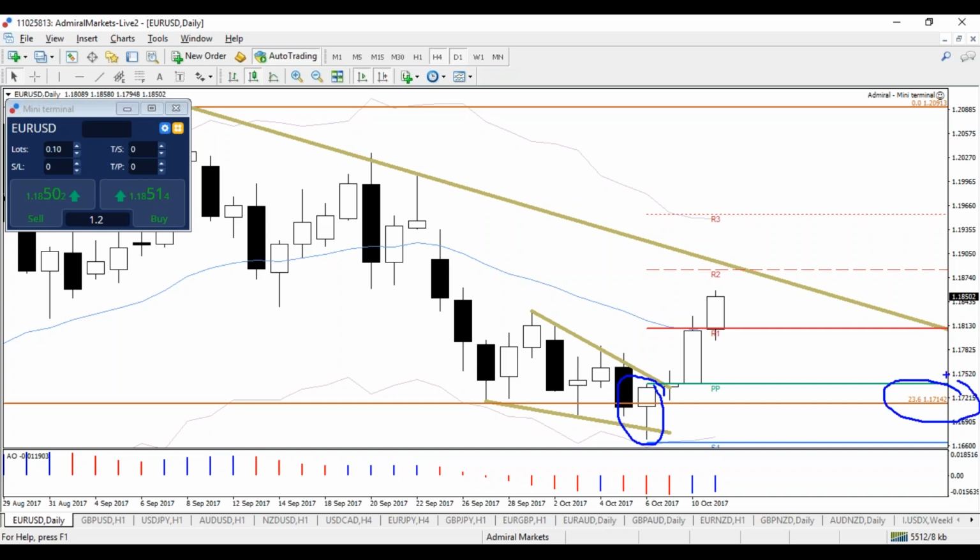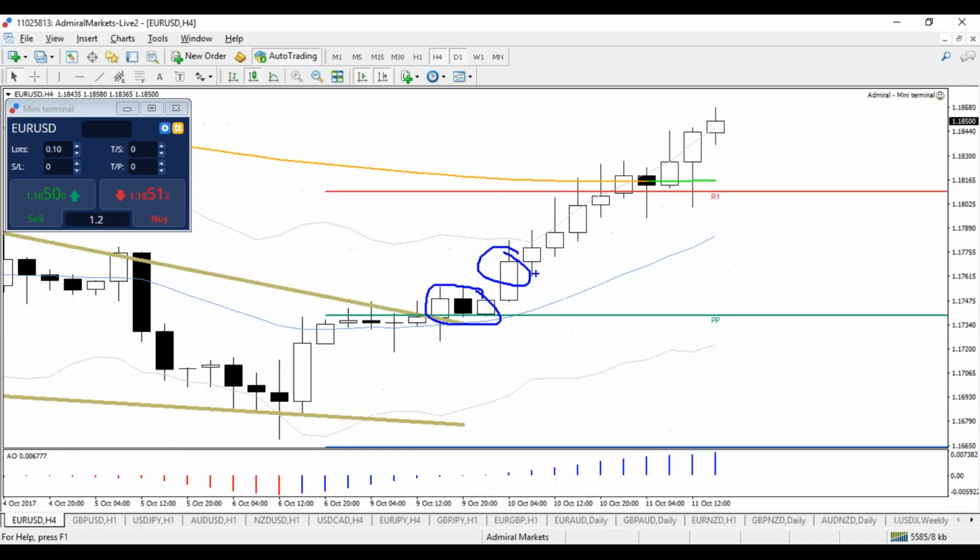So for those looking at it, although candlestick patterns are not the scope of today's strategy, they are basically always universally usable in my view. So, a bullish candlestick pattern, a bullish pin bar at the 23.6 fib, which closed above the support. That could have been a trade setup for daily traders, for traders using daily charts and trying to catch a swing or a long-term setup. So those were setups for daily chart right here, blue circle, 4 hour chart right here or here, and 1 hour chart. There were also some potential signals.